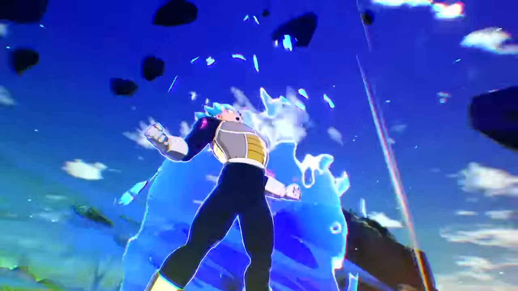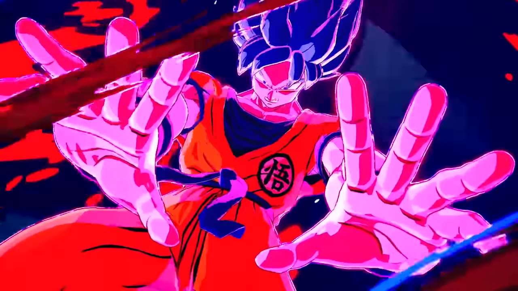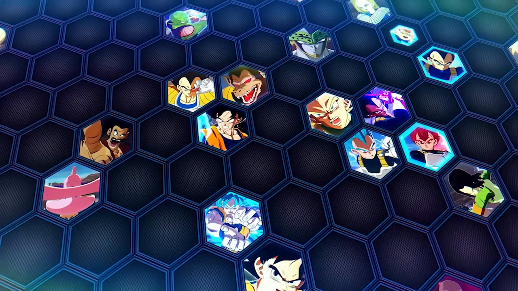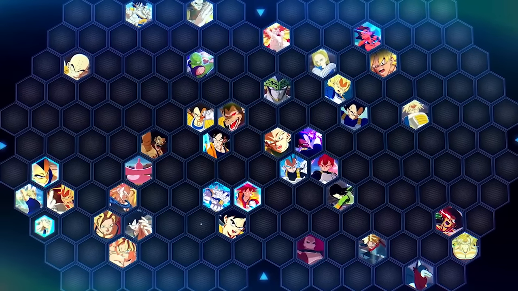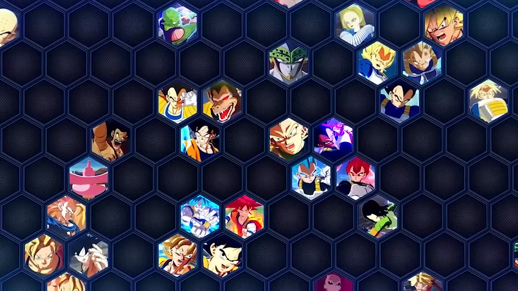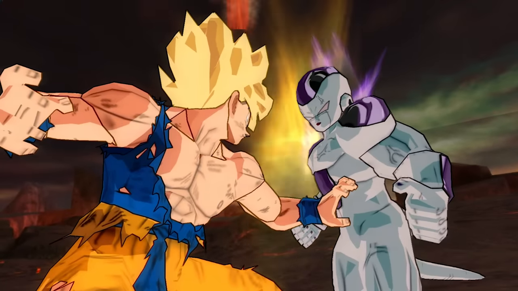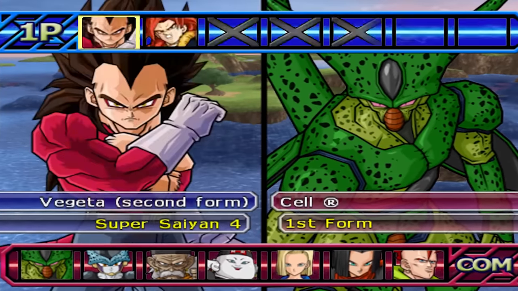We're again treated to a montage of some spectacular-looking transformation sequences, topped off by a Goku Blue Kaioken. The trailer wraps up with the reveal of the character roster, and would you look at that, 164 characters. It appears that they count each transformation as a separate character. Personally, I don't mind. I think it was to be expected. I mean, hell, even BT3 did that.